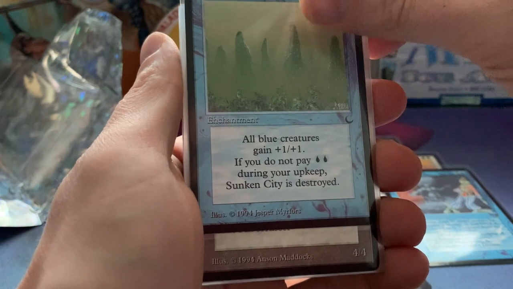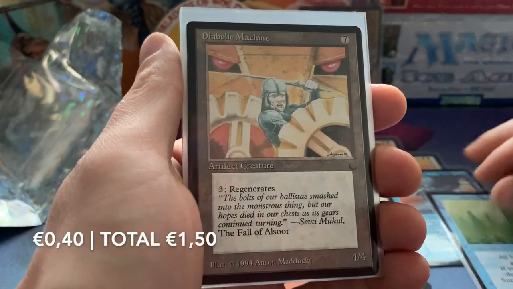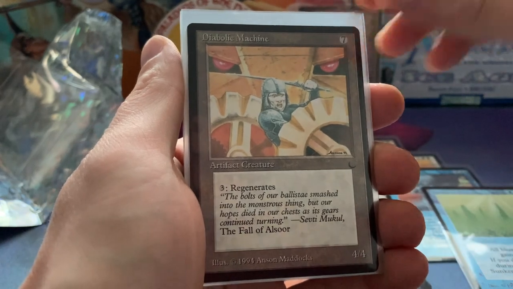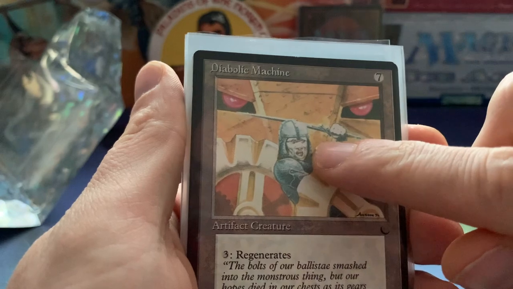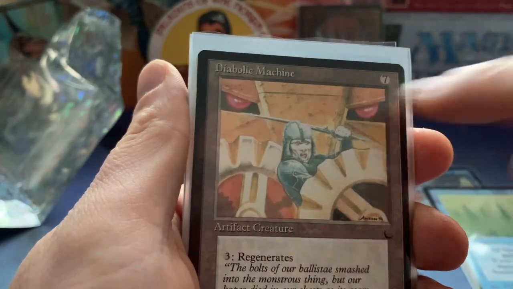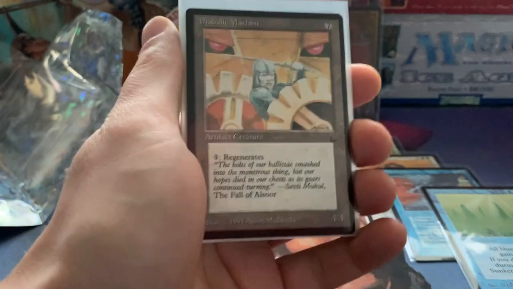Then we have from Anson Maddox a 4/4. Oh, it's Diabolic War Machine, of course. Oh, it's so cool. So it's not this soldier that's the Diabolic War Machine. It's of course the machine in the back here. You can see the eyes and the gears and the soldiers just getting completely crushed.